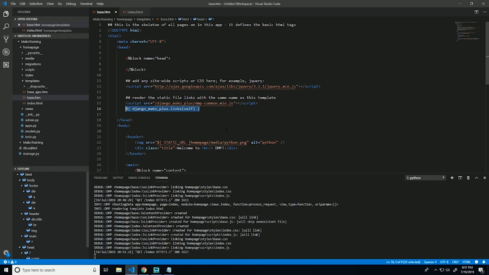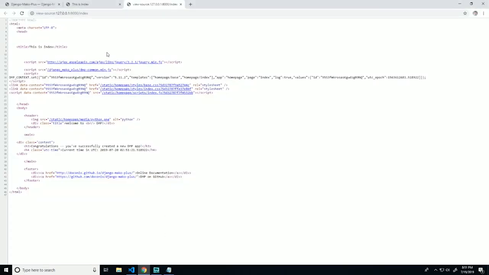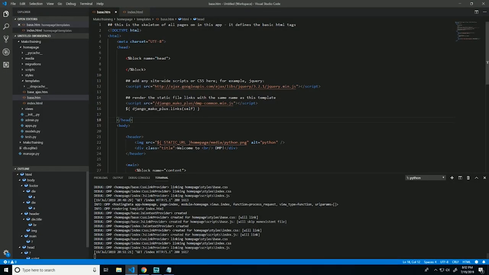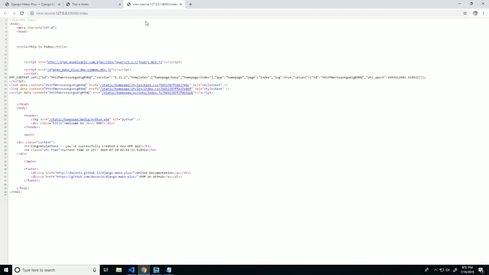And so what's going on in the background with this is it's taking the current page you're on, right? And this isn't actually base that we're on, right? According to what Django thinks, we're on index. That's the page that we're on. We're not on base. We're on index. So it's going to go ahead and say, okay, let's find what links are appropriate to put on the index page. And so you can see that examples of this are index.css and index.js, and also base.css.